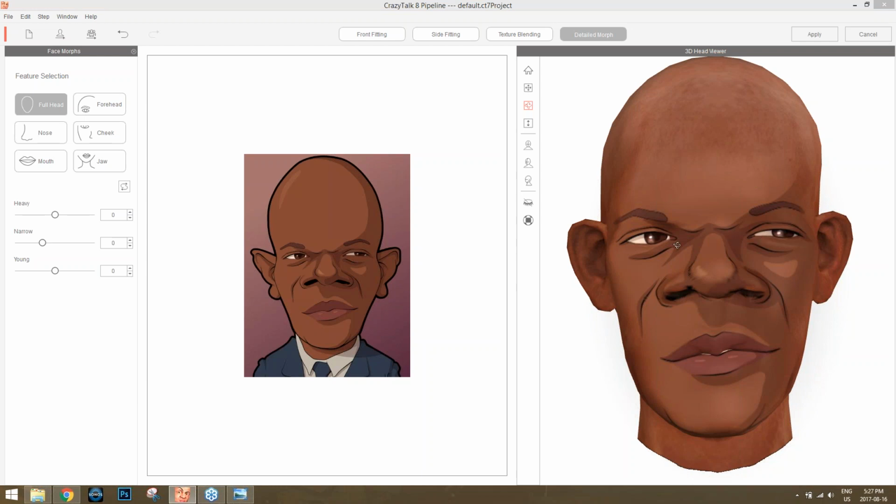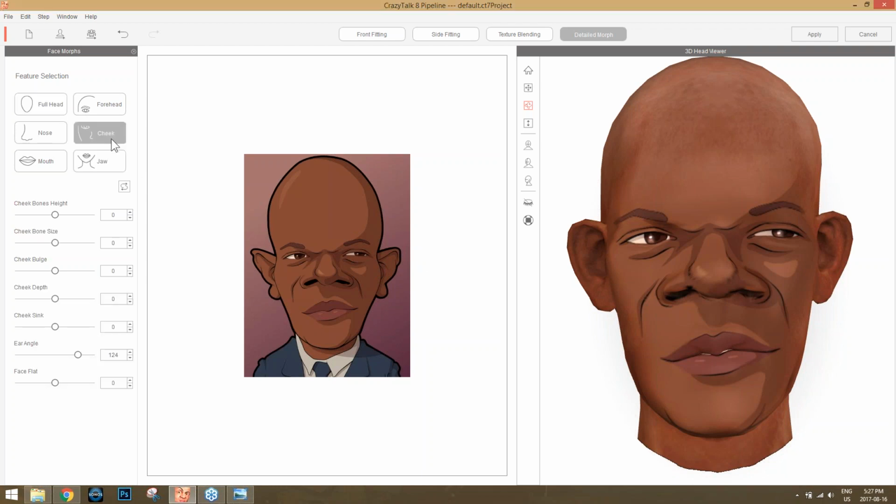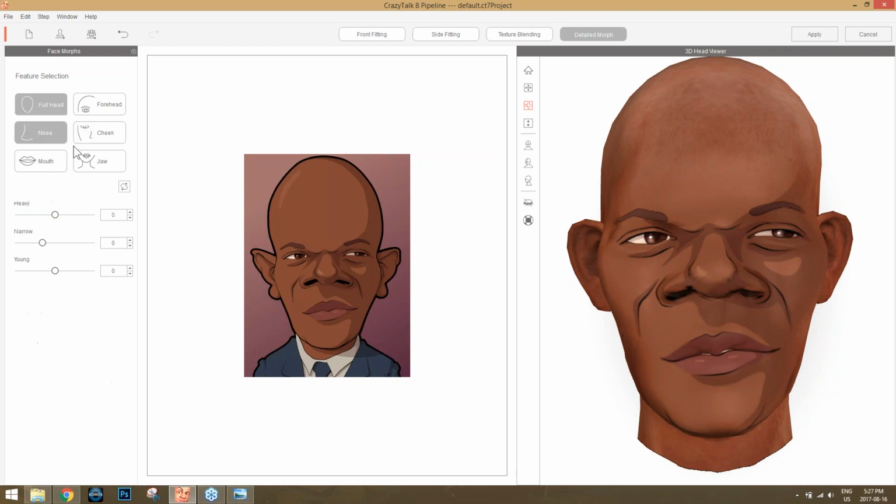What we're going to do is fix those parts. We're going to exaggerate the cheeks and the ears like I mentioned before. So we can go to cheek, for example, here. We can increase the cheekbone size just like this and bulge those out quite a bit, just like that. And cheekbone height, we can adjust that as well if we want it to be higher or lower. Then we can go into the jaw, for example, or the forehead. In this case, I'm going to go to the full head here.